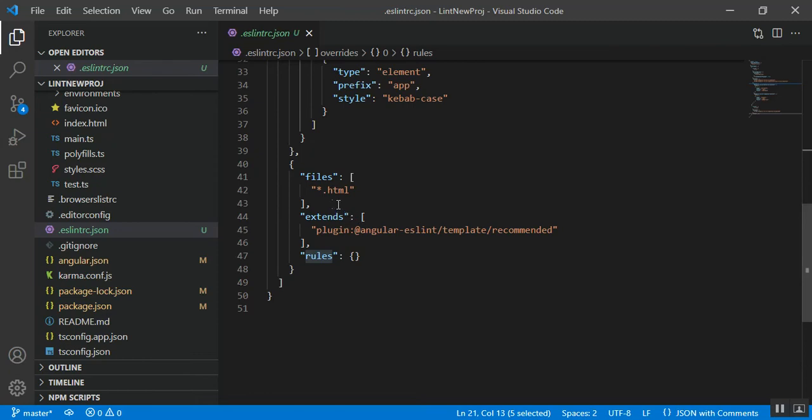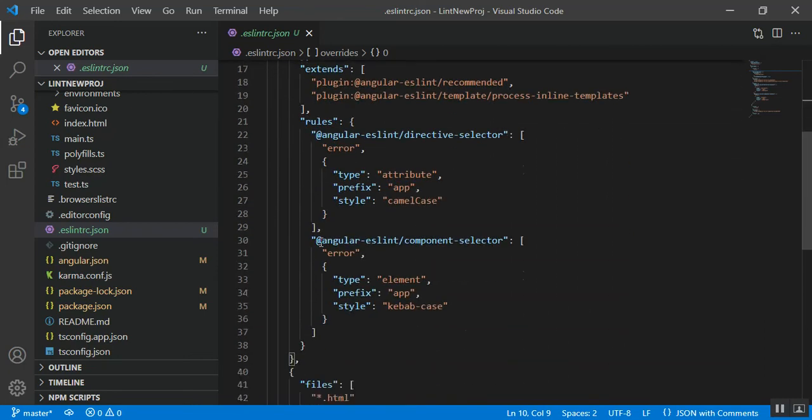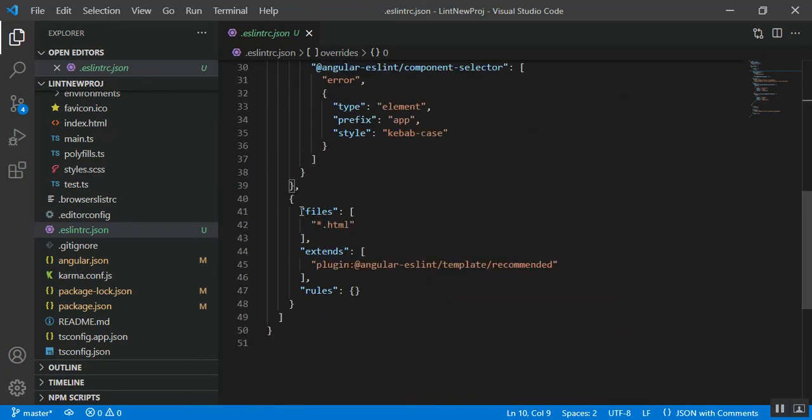So the below rules are defined for HTML, right, up to this. Like TS, the same options we have defined and described in this TypeScript section, the same thing we'll discuss about the HTML part. So here also there is an extends option. It will take the configuration from the rules written in this plugin, right?